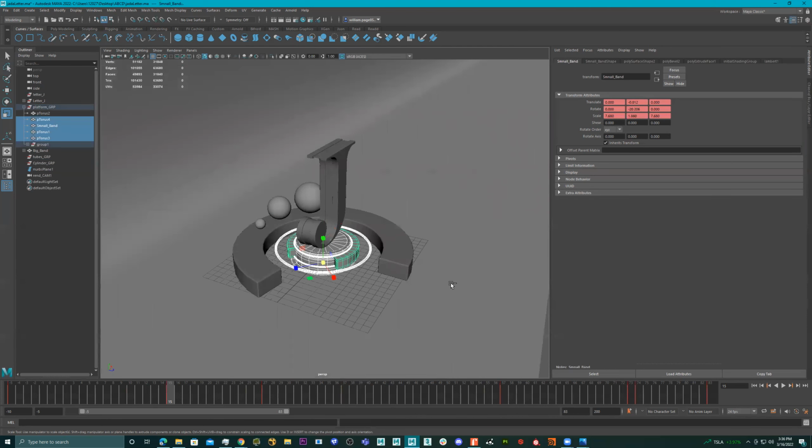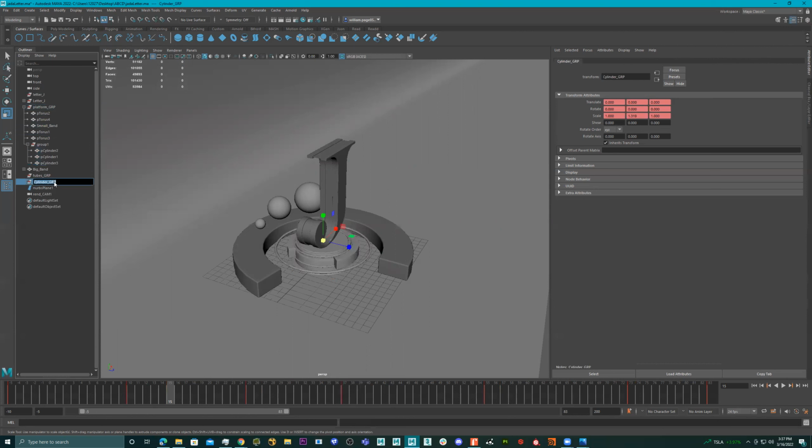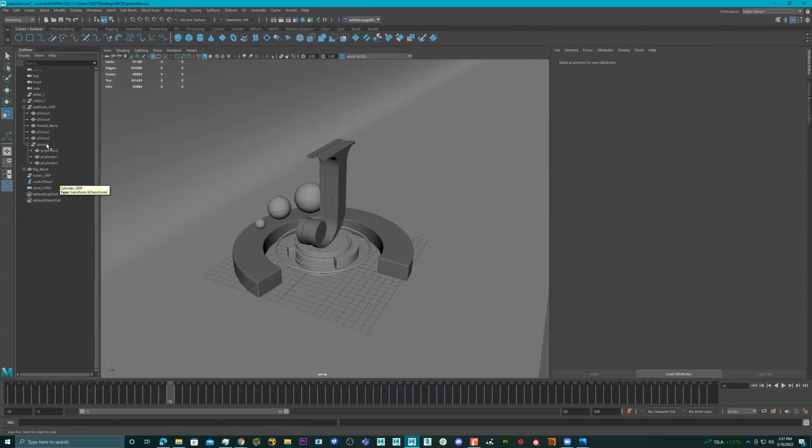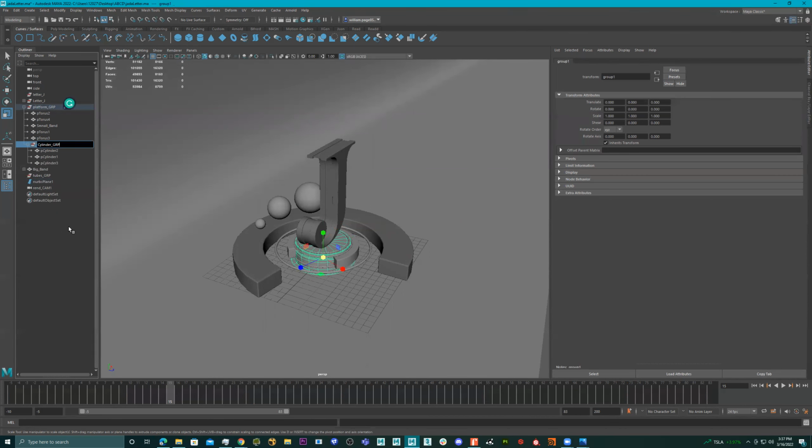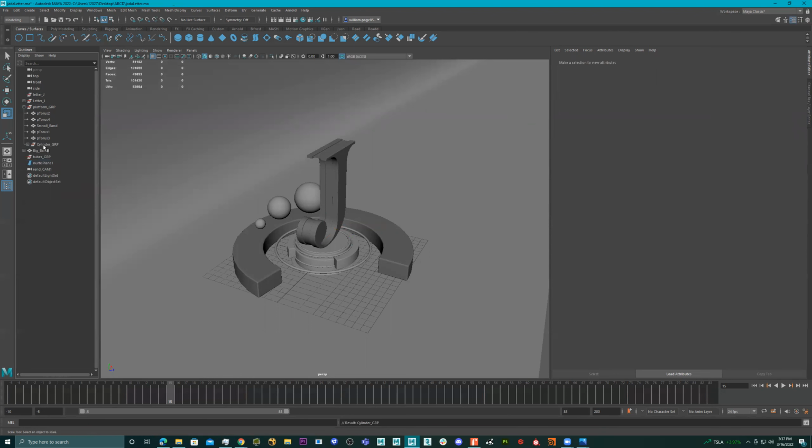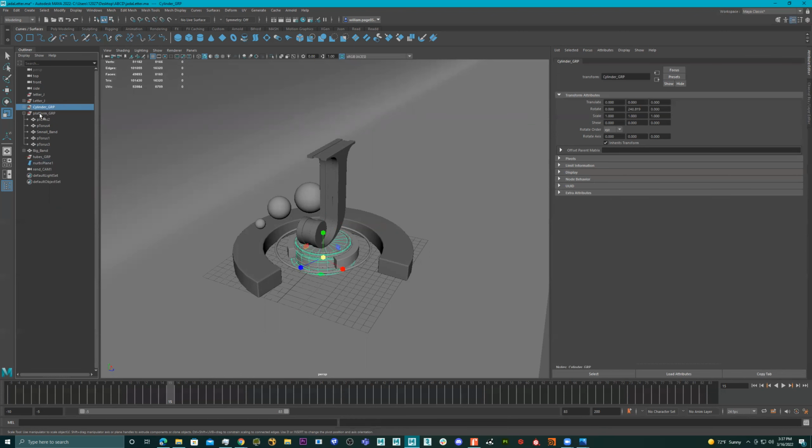So I'll do this. So those are cylinders. So I'll just take this, control X on the name, and then I'll just delete this and then go right here, double click, cylinder group. So we have ourselves a cylinder group.